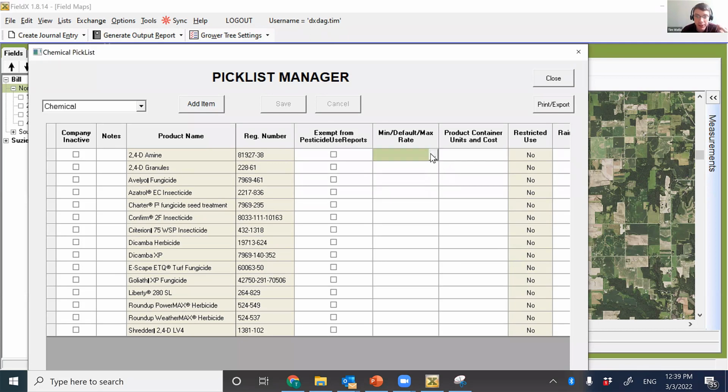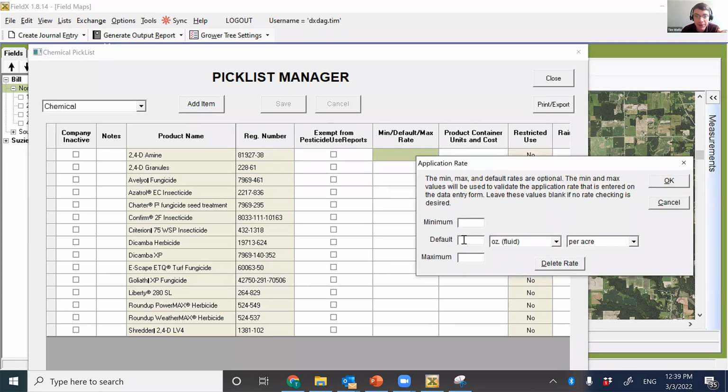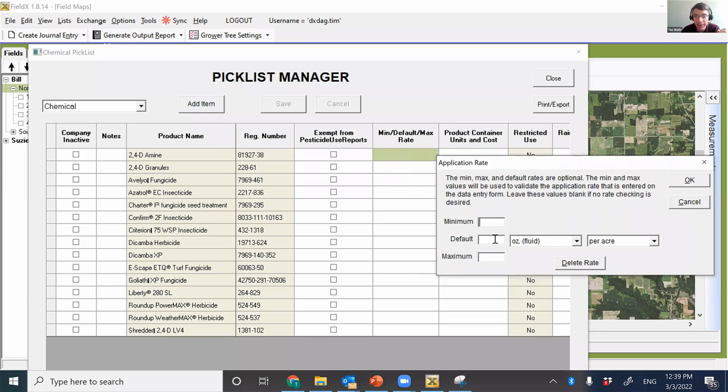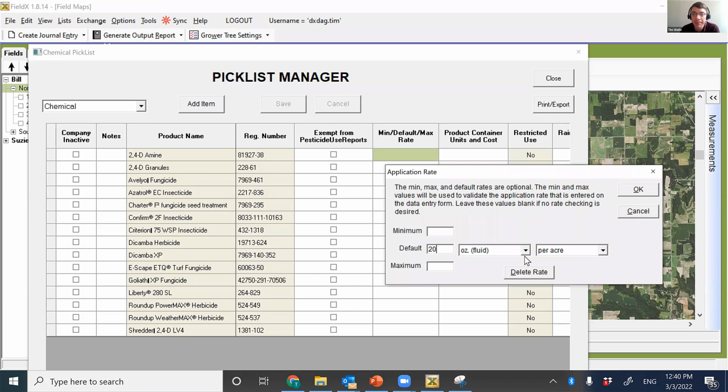So the default application rate can be set for a chemical, and that can be set to whatever you need it to be. So let's say this is 20 ounces per acre. In FieldX Office, that'll then come up automatically on the form. Now, the units here are also very important.